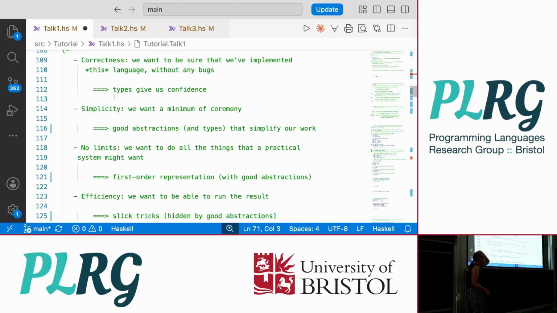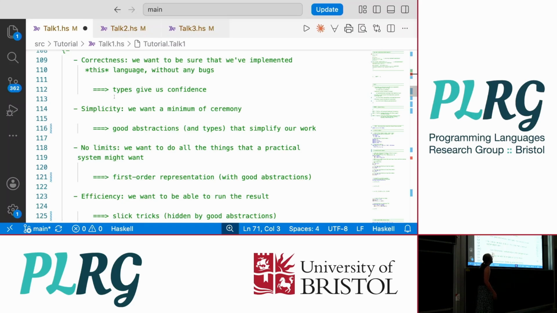But we don't want it to be too hard. When we look at our code, it should be declarative. That's why I use Haskell, because it makes sense to me. I don't want it to be cluttered with all sorts of nonsense. So I want some really good abstractions when I'm working with my data structure, a data type for lambda terms, and I want to be able to do everything.